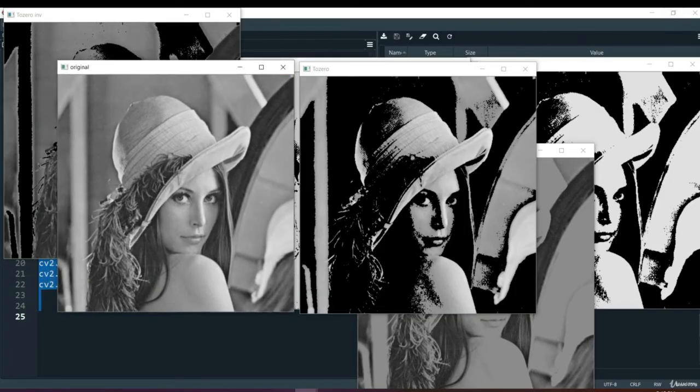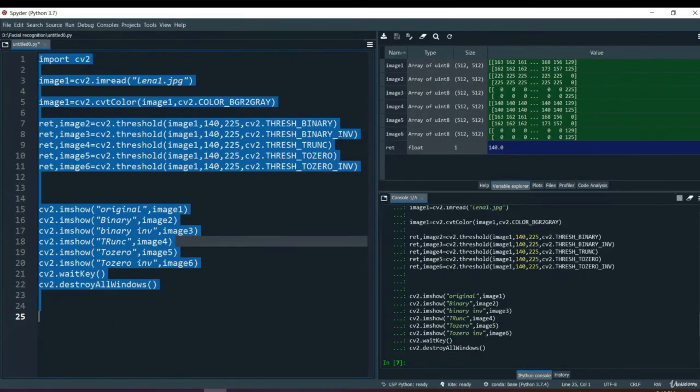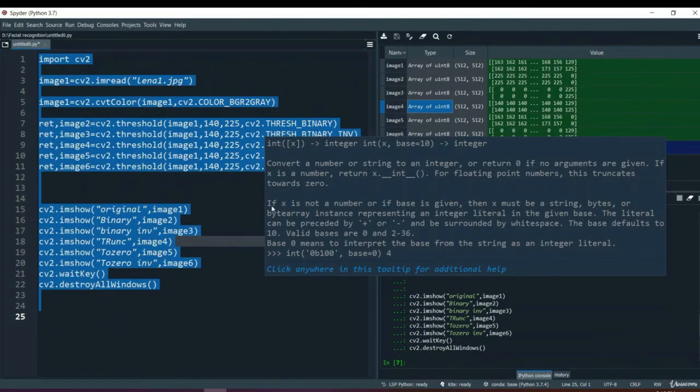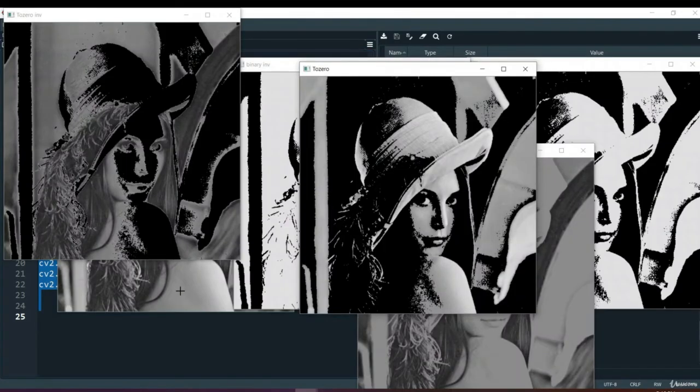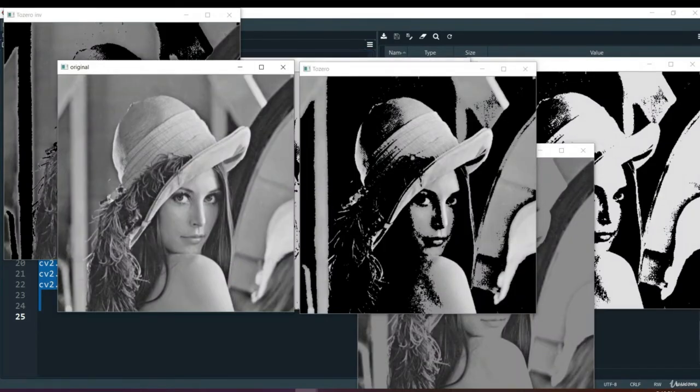But what happens in this? Whatever threshold value we have given, below it, it converts it into a 0, and whatever is above it... oh, again I pressed some key. Let me run it again. Yep. Now this is our original image, and this is our to 0 image.